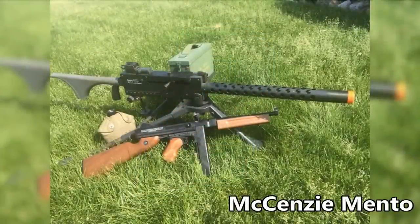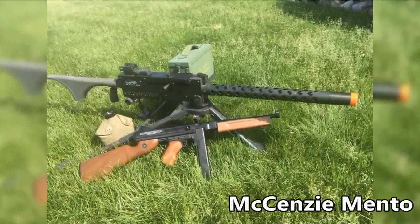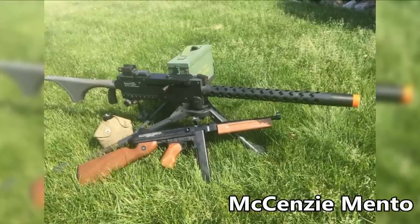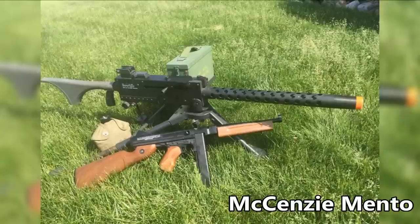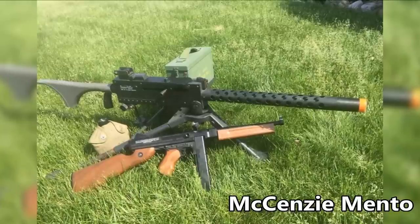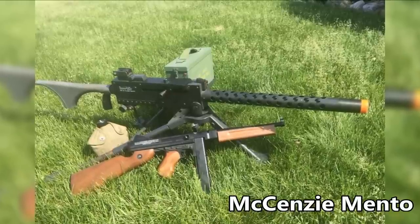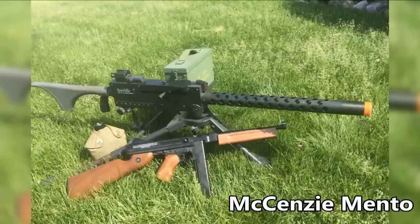Just like how this next piece is used — coming in at number two, we have Mackenzie Mento with his Bingo custom Viva Arms M1919, which comes with a story. Mackenzie states: 'It's the Viva Arms M1919 I bought second hand from a private collector, being number 115 of 300. I asked Bingo Airsoft Works to Polar Star it for me and he was more than happy to do so. After getting the fusion engine installed, the box mag could not feed fast enough, so Rudy 3D printed a new box magazine to keep up and increase the mag capacity to 8,000 BBs.'